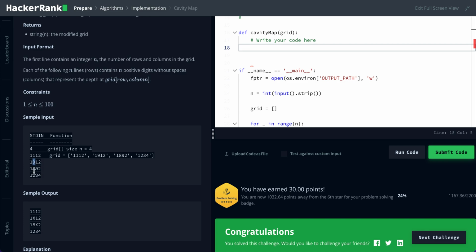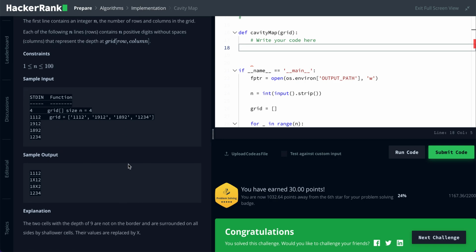For this first 9, you can look at the number above it, below it, left of it, right of it. Is it greater than all those? Of course it is. So that will be replaced with an X. And this is what I mean by ignoring edges. You're ignoring this 9 below it when evaluating it. So it is a cavity. 1 obviously has numbers all around it that are greater than it, so that will not be a cavity. 8 is pretty high, but lower than these 9s, so it won't be a cavity. And then this last 9 is higher than all the numbers around it, including this 8, and it will be a cavity. Both of those 9s are replaced by X's.